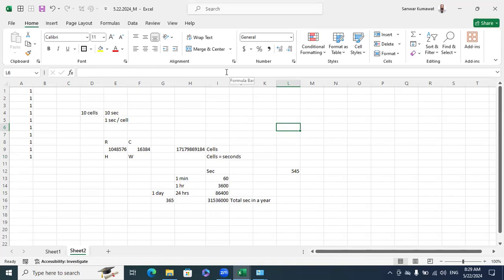This section is called the formula bar, not search, formula bar. If I'm entering some numbers here, 10, 20, 60 is here, right? If I want to see the formula, I can see it here. Do I have a formula in this cell? Unless I put the cursor here, I can't say. I'm putting my cursor here and I can check. Do you see the formula here? No. But here, this is called the formula bar. Okay, currently, which cell number am I on?